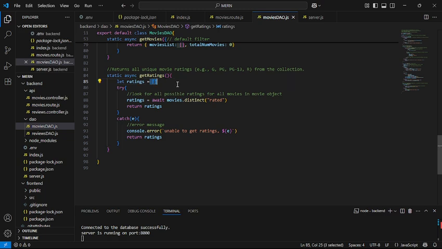Get ratings has an empty array over here in this try block. This is basically looking for all the possible ratings for all the movies in the movie object. I was thinking of ratings like a 5-star review, 10 stars, 3 stars, not rating.